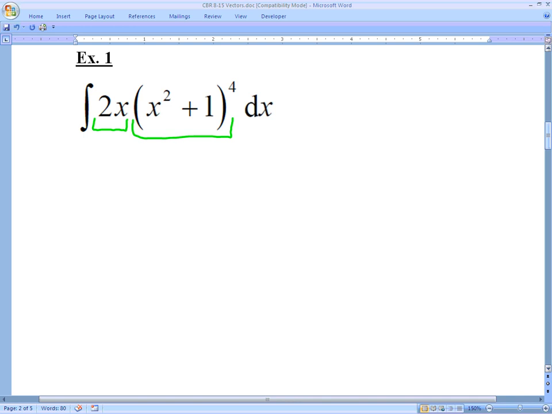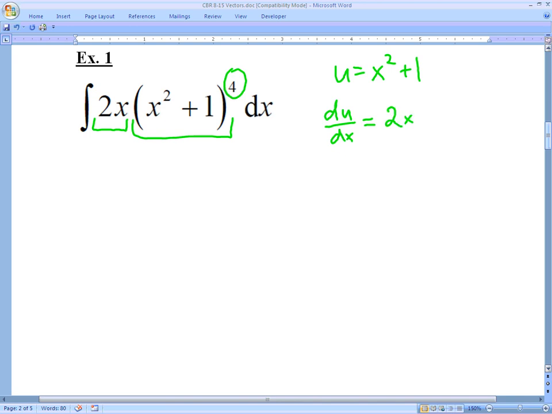So again, substitution. Of those two functions that I put in these little brackets, one of them is much more complicated. It is the x squared plus 1, because that is being raised to the fourth power. So whatever the big picture is, and the big picture is we've got some stuff getting raised to the fourth power, that becomes your u. So we have u equals x squared plus 1. Then we're going to do the derivative of u in terms of x. Normally we just write u prime, but for today I am going to write the full thing because you'll see in a moment it becomes helpful to show why this all works out. The derivative of u in terms of x is 2x.